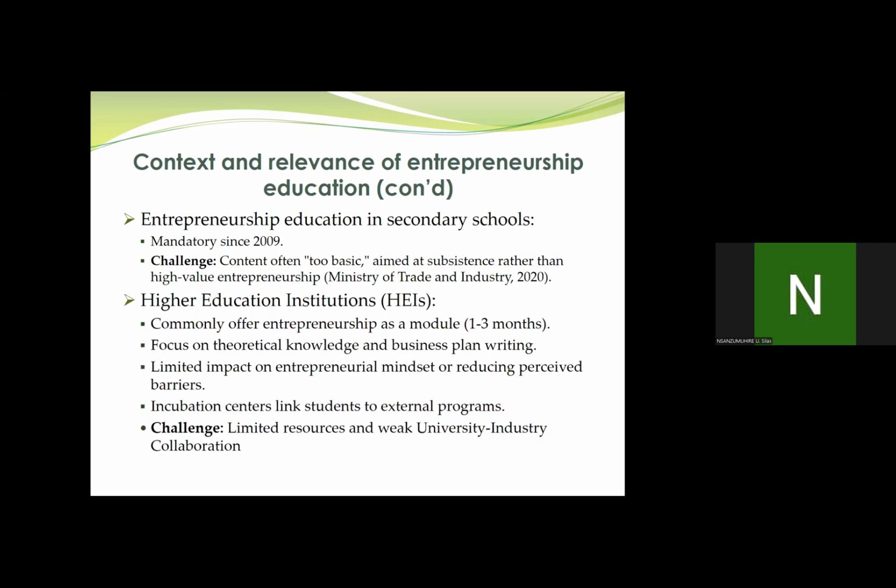Higher education institutions do not have a formal requirement as it has been for secondary schools, but since they are expected to contribute to the Vision 2050, as I have said previously, almost all higher learning institutions in Rwanda are currently providing at least one module of entrepreneurship in their programs. The characteristic of it is that it is just a module which is delivered either in one continuous month or in 3 months time. Most of them are focusing on theoretical knowledge of entrepreneurship and skills in business plan writing. And we believe that this has little impact on the entrepreneurial mindset of students. It's just informative.